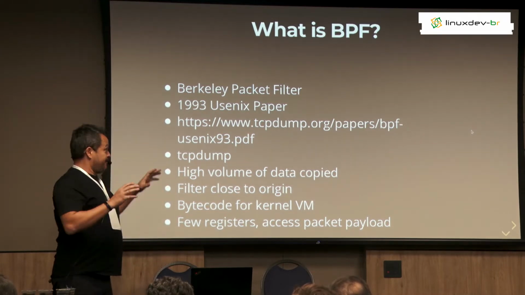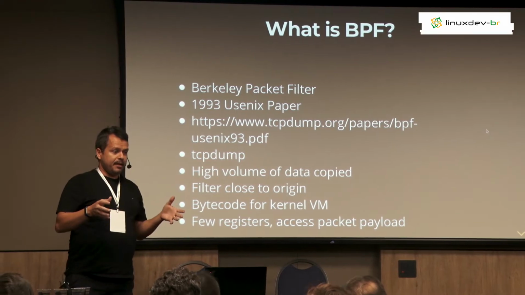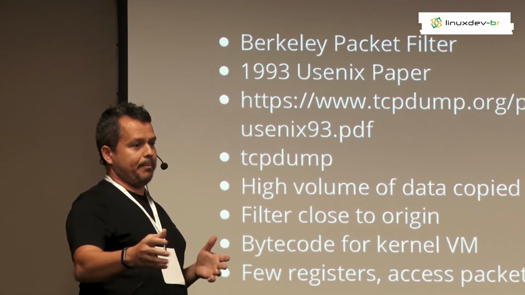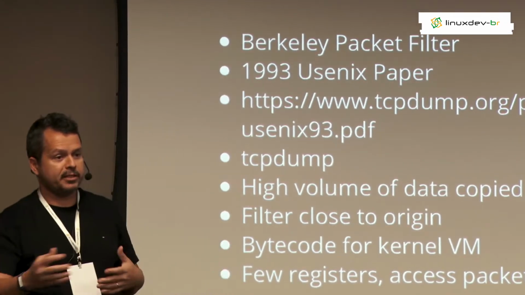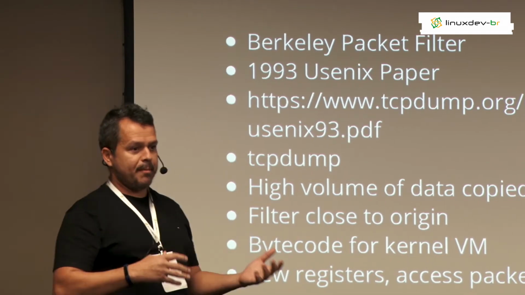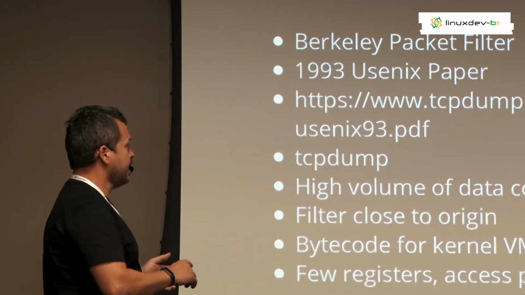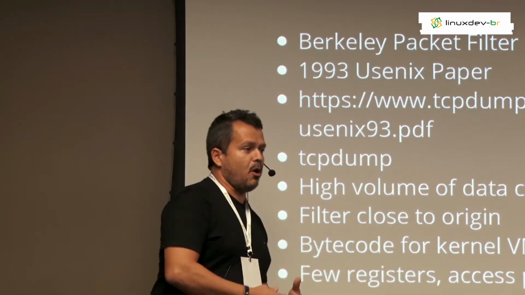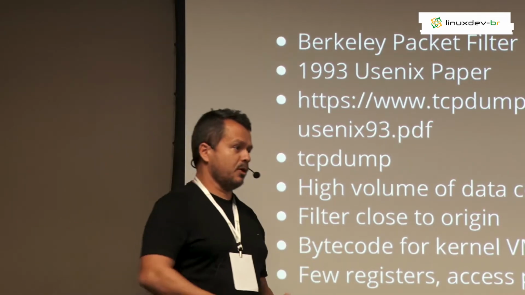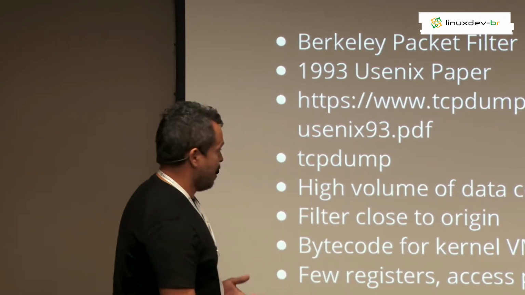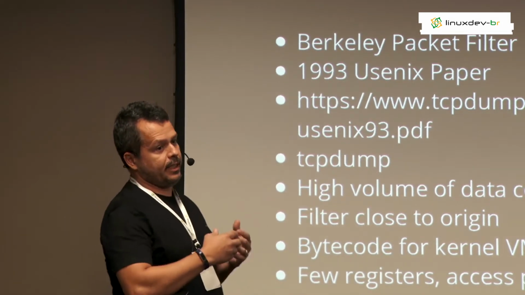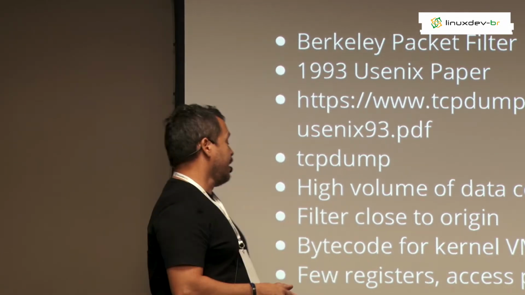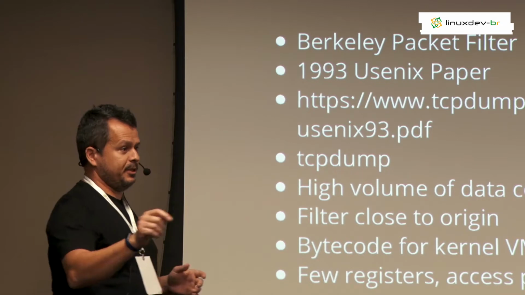So the thing with this is filtering. You have tcpdump, which is a program for you to see the packets that are passing through the network. You want to debug something. It's slow, what's happening, you want to see the packets flowing, but you want to see just a subset of the packets that are flowing. You don't want to see all the packets because it will overwhelm you. There will be lots of packets that you are not interested in. So you have to have a way to say, I want just the packets that are coming from or going to some specific host or some specific networks. And then you have a way to do that in the tcpdump command line.